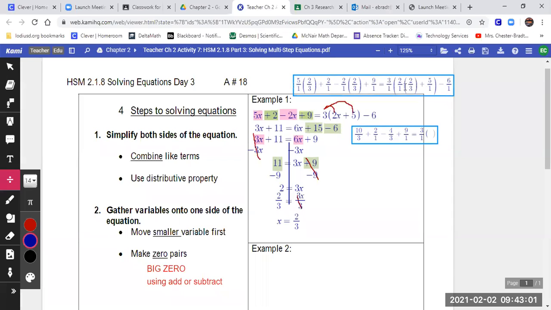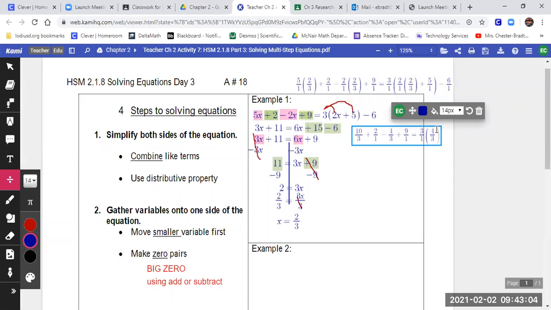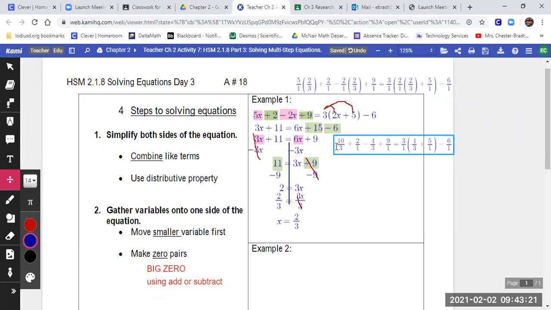Parentheses. Now we've got to deal with this inside. That's still a 4 over 3, but it has to add a 5 over 1. And then we have to subtract a 6 over 1. Now the problem is that we need common denominators, because we've done all the multiplication we can, and we can't combine things unless they're in common denominators. When we're adding and subtracting fractions, we have to have a common denominator. That means all of them are going to be over the number 3.